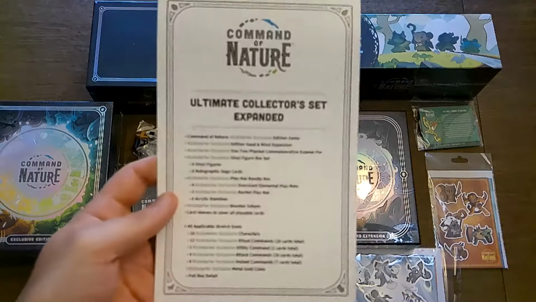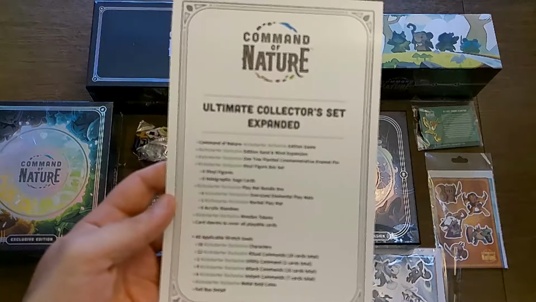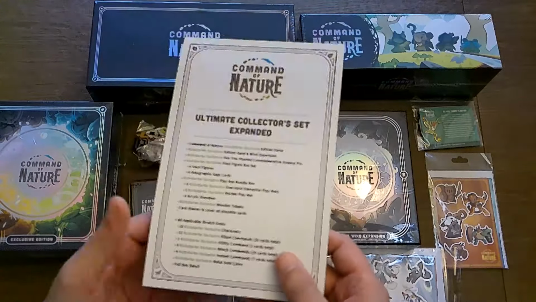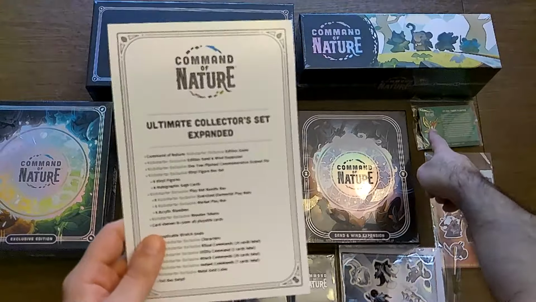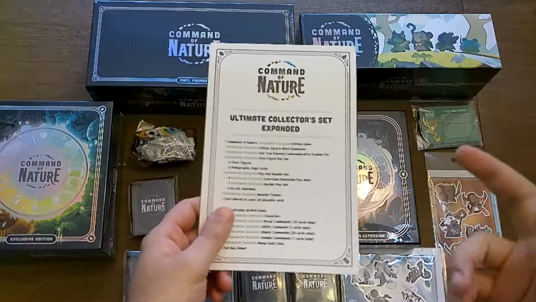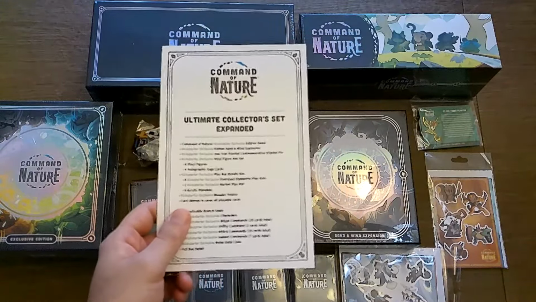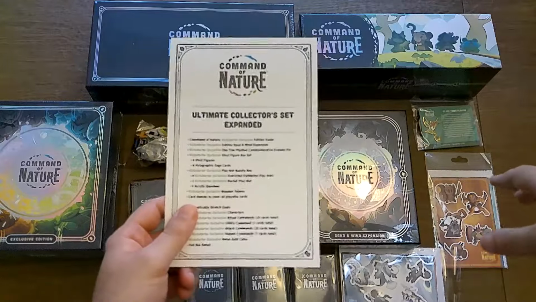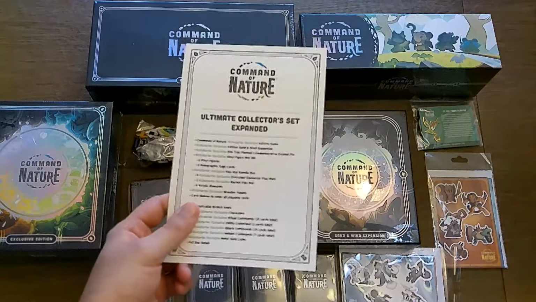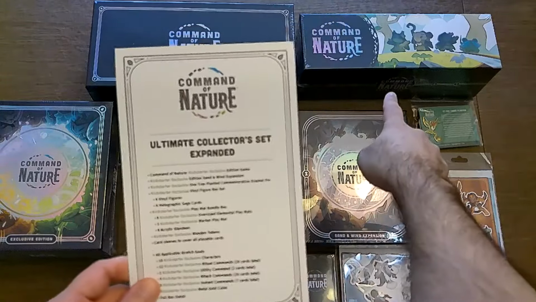So what do you actually get in the Command of Nature Ultimate Collector Set Expanded? You get the Kickstarter exclusive game. You get the expansion. You get a pin that says you planted a tree. You get the vinyl figure box set. The figures don't actually factor into the game. It's not like Casting Shadows where you can use those figures, or Here to Slay where you can put that figure in front of you. I mean, I guess you could still put the figure in front of you, but it has no gameplay benefit to you using it. Then you've got the playmat bundle box.